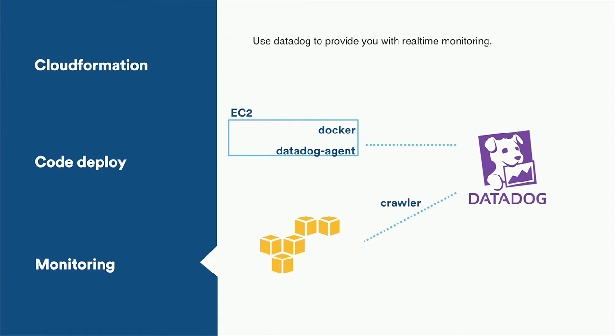So once you've got your infrastructure up and running and you can deploy services, how do you make sure these are actually running in production? You need some greater insights. So we use Datadog in Pipelines to monitor our services in production. Datadog is a monitoring and alerting solution. What happens is we run a Datadog agent on each EC2 instance. This catches instance level metrics that we can then report on, such as, from Docker, the number of running containers. It also has a web crawler so that it can scrape data from non-instance level services in Amazon, such as DynamoDB.